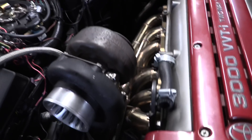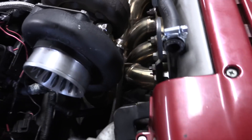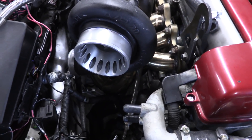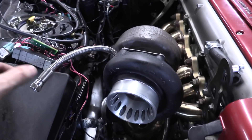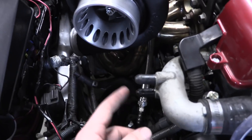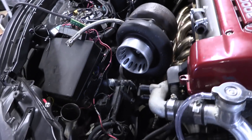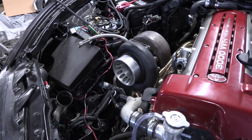The drain line is done — you guys can't see it, but it runs underneath and goes straight down a solid-braided line into the side of the car. It goes into the original oil drain that the old turbos used to use. So that's awesome. The next thing is we're going to run the water lines — this one is going to run into the oil feed, and this one is the return. And then the oil feed line will go up there and then the turbo will be fully lined up, all plumbed.